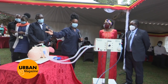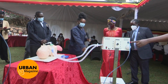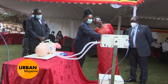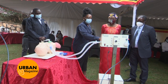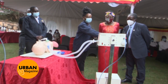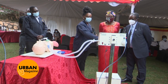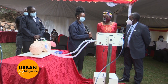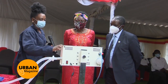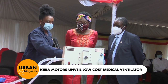Supply system for our ventilator. It comes into the ventilator behind there. We have the power supply system, which we hook up at the back, and then we switch on the ventilator. And once we turn it on, we can see all the collaborating institutions. We can set the parameters for the ventilation depending on the patient you have. As we've been told, COVID-19 patients require, for example, an IE ratio of 1 to 3. So the settings will vary depending on the different patients that you have. And then we can start the ventilation.